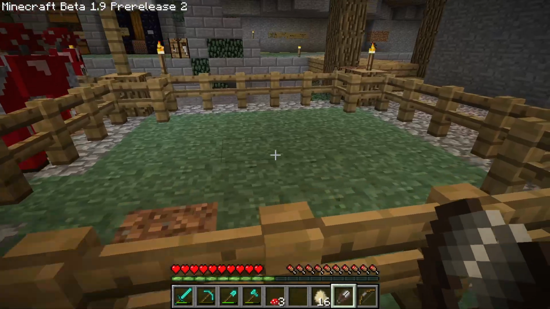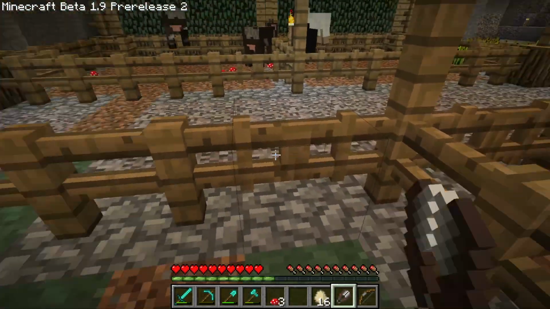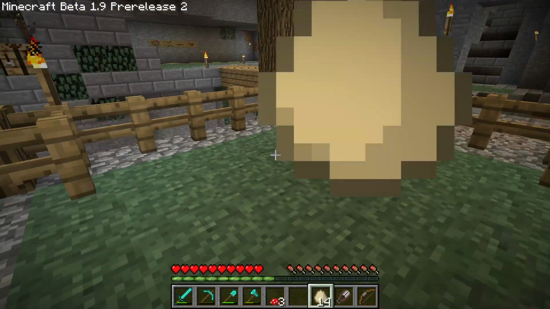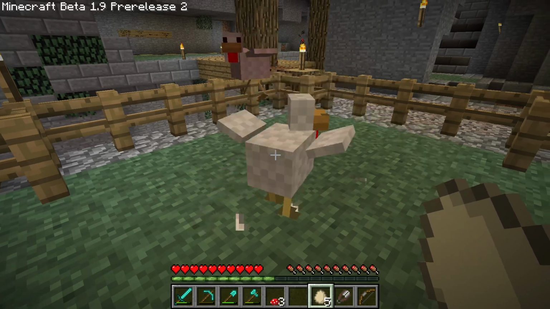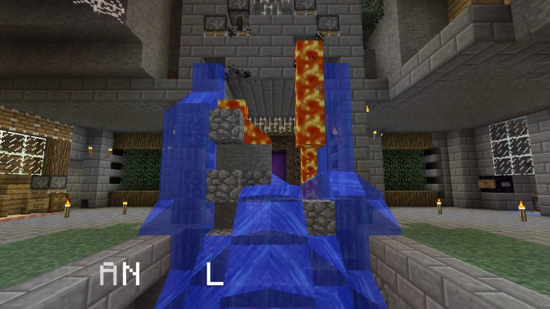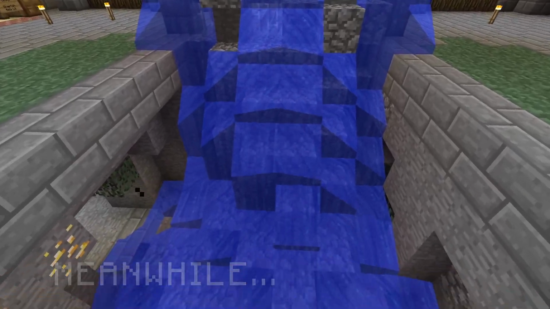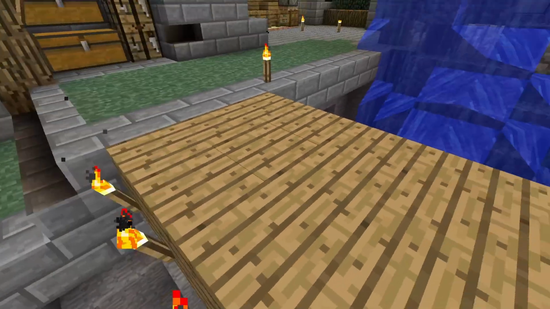Over in this pen, this one's empty, but of course we're going to put some chickens in here. And all we have to do that is get ourselves some eggs. And hopefully by the time we get at least one chicken. There we go, 2 chickens. That's all we need. Looks like our chaotic elements are no longer possible.